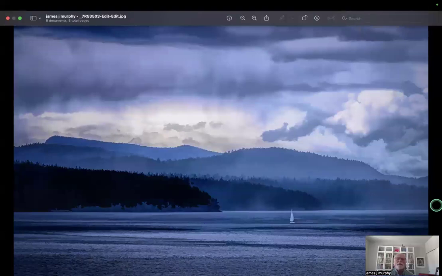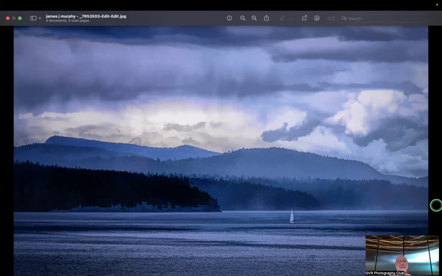Yeah, just another seascape shot, and again, put some filters on it. Tried to kind of emphasize the clouds a little bit because I really like the clouds, and there's a little bit of rain coming down. And do I remember the name of this particular filter? It might come to me. I don't remember it right offhand, but yeah.